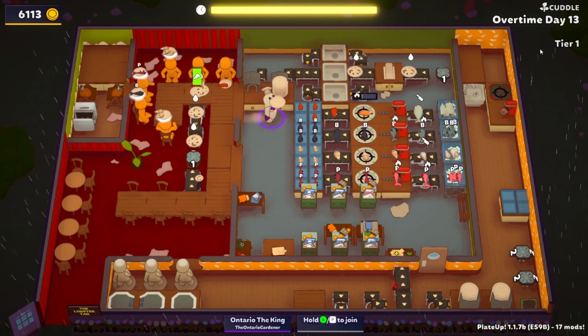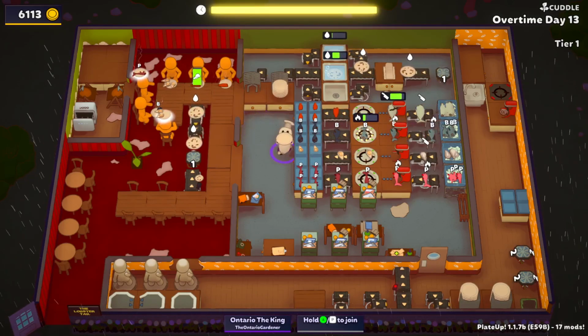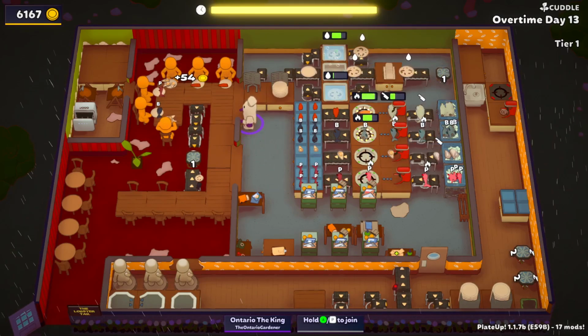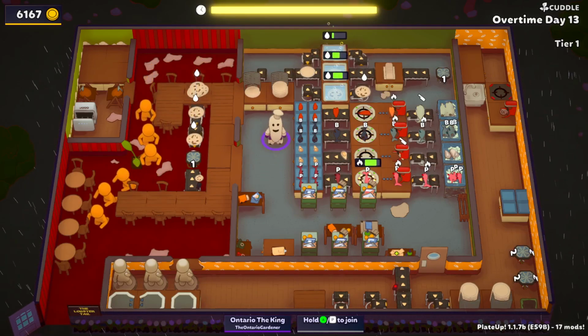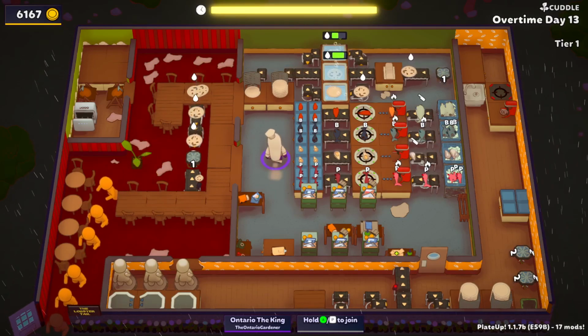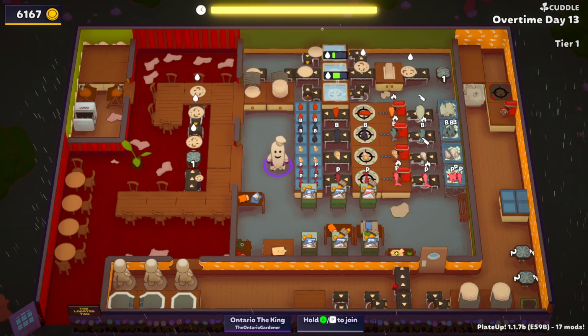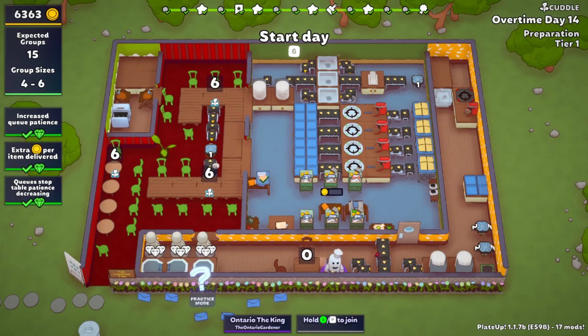Nope. A little bit of everything again. Everything. Fine by me, right? Awesome. All right. Man, we're doing so good. So well, I should say. Oh, we're not quite at 1,000 coins, though, per day.